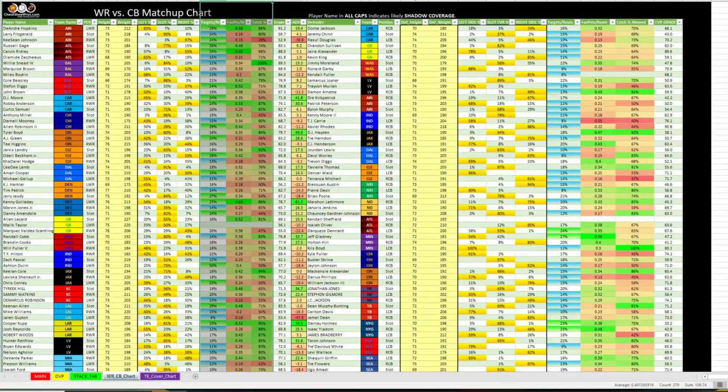So these other three here, this is the targets per route. So if that receiver runs a lot of routes, what's the percentage of times he's targeted? And to make it easy, since this is probably new for a lot of you, I did green and blue. So green is really good, that's, I think, 23% and higher. And then below 15%, I think, is blue. And then the other ones I just kind of left white.